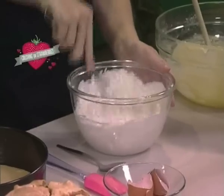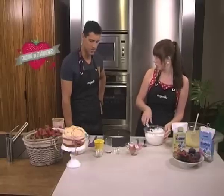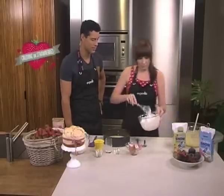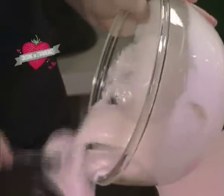Exactly, and it dissolves nice and easily, so you don't have to be whisking for days. But if you don't have the caster sugar, you could use the normal Selati sugar. You just need to make sure that you whisk it enough. Okay, all right. Maybe a little machine could help with that. Yes, that would help. So then you're just going to spoon this on.